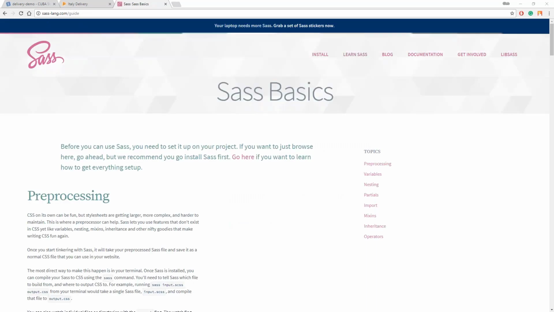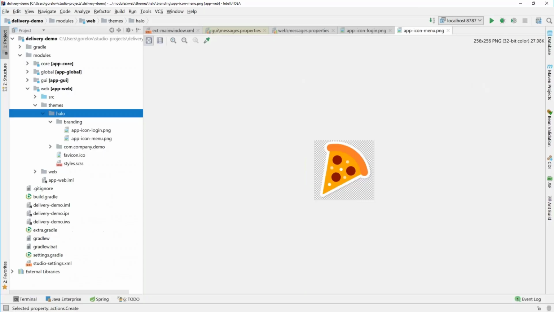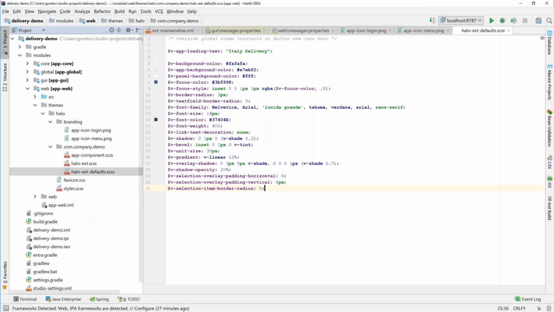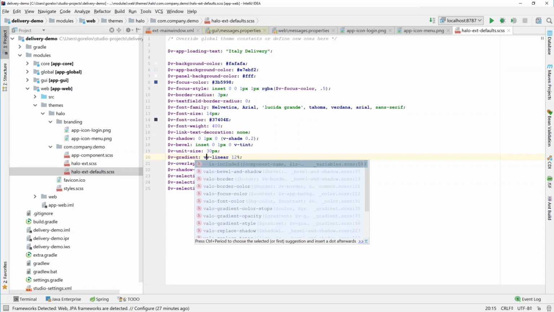It is strongly recommended to use Atom Editor or IntelliJ IDEA Ultimate for editing of SCSS files, because as you can see, in my case, I have additional features while I'm writing SCSS code. For instance, I can see colors, I can see some hints, and so on.